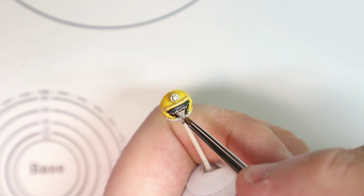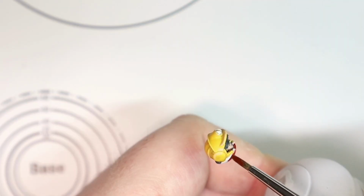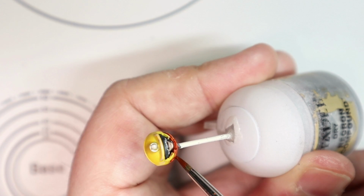I took some Korax White and just painted little lines on his moustache. I want all these guys to be like old grizzled miners, so most of them have got white beards and moustaches. I painted the whole bottom portion of it with Guilliman Flesh again, just so it would fit in when I placed the head in the model.